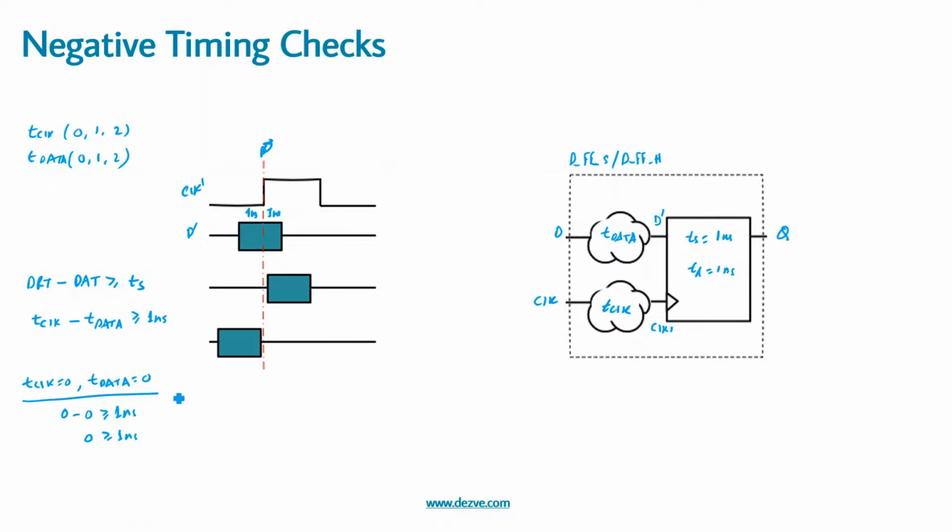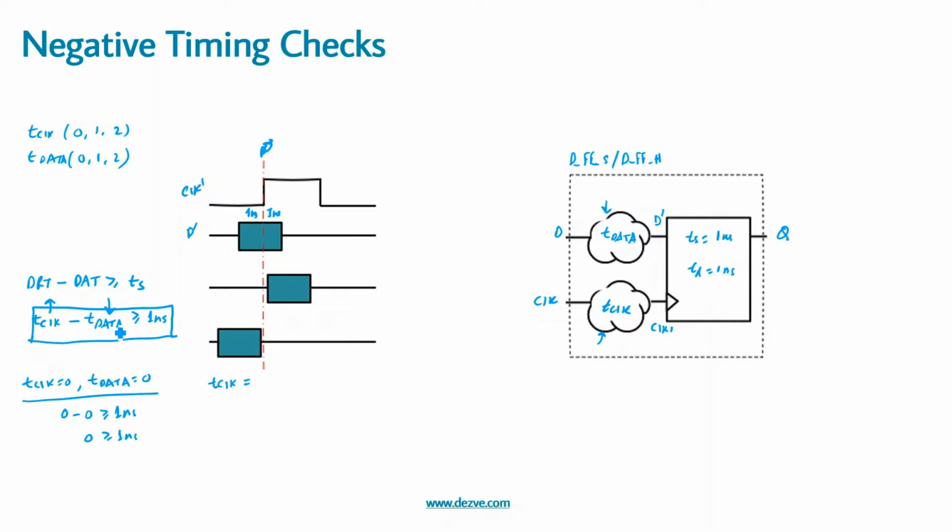Yes. Now let us assume the clock delay to be, let us figure out a number from this and then take that example. So to improve setup, what do we need? We need this particular value to be greater than 1. There are multiple things we can do. Either we decrease the data path delay, so we decrease the delay across this combinational cloud, or we increase the clock skew or clock path delay, and then we'll get a value which can be greater than this, correct? In that case, we can say that our circuit meets timing, correct?